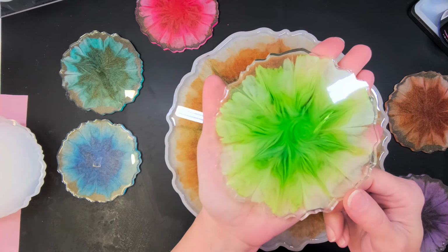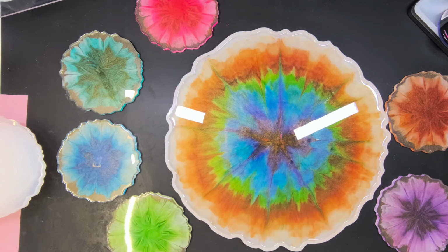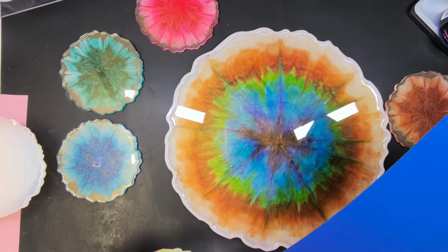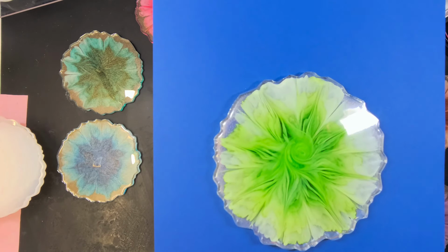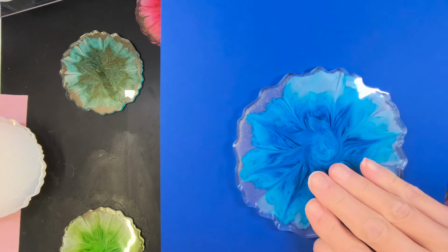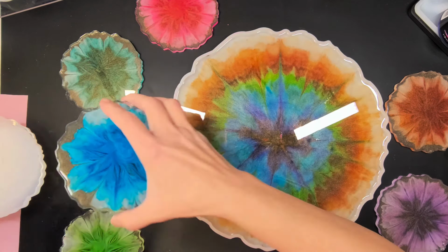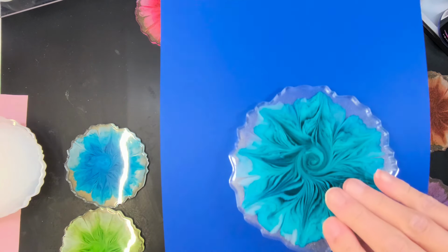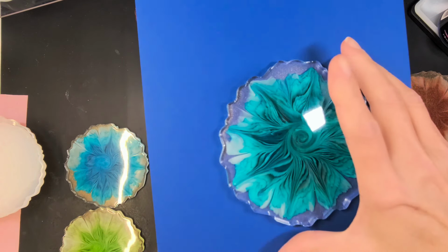I wish I could have done a back color on these. Let me grab a card. Because it would have been pretty to be able to put a dark color on them, but that's not what they wanted, so how pretty is that? Pretty. So there's the green. Wow, beautiful. That's pretty too. And here's the teal. Very nice.